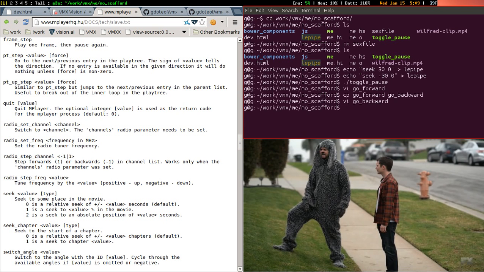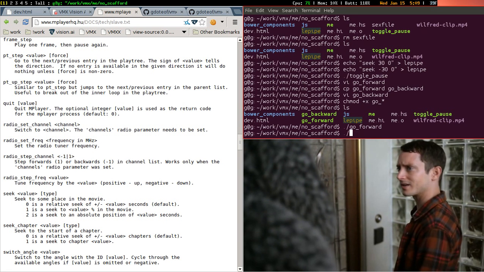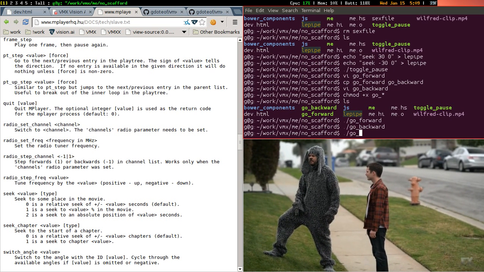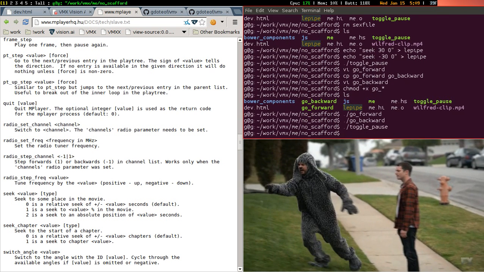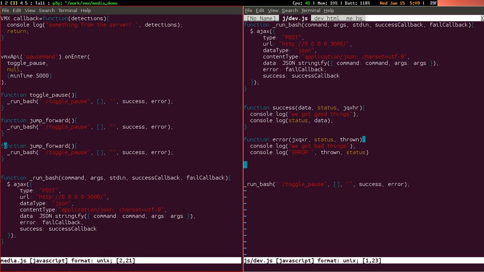And now we should have go forward, go backward, and toggle pause. All right, so that's pretty basic. So now we just need to modify our JS here. And go forward, go backward.